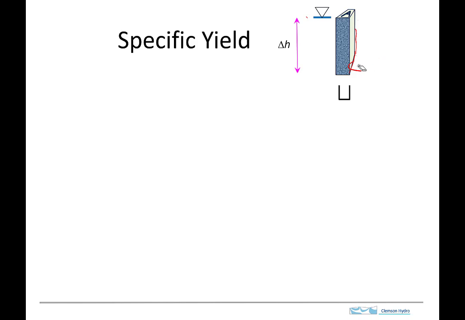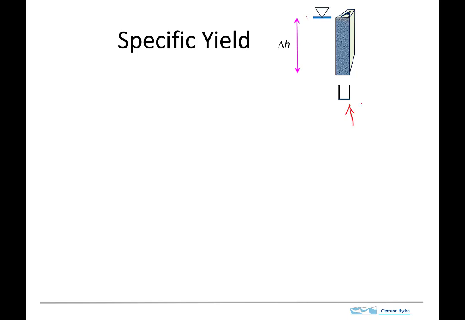3D look. So there's a volume of porous material, and it's saturated, and the water table we can imagine being right up here, indicated by the triangular water table symbol. What I want to do is imagine that we have a container like this, and we put a hole in the bottom of it and we allow the water to drain out. That's going to cause the water table to drop, and we put a container down here to catch the water.